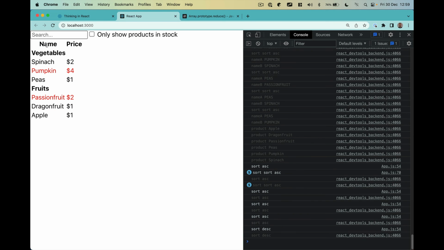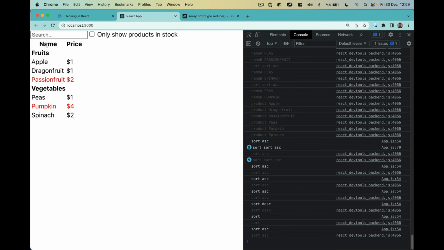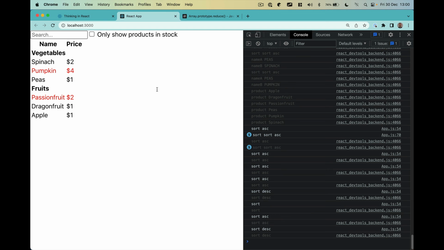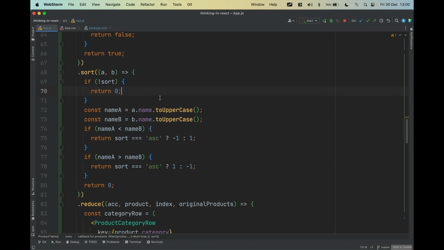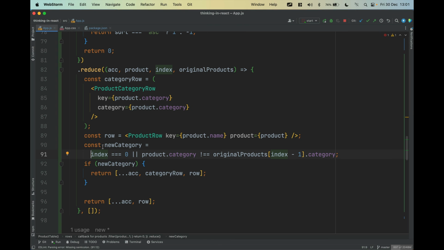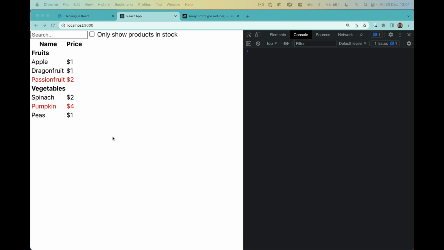So now when you click, you can see it's changing, but you still have a few things to fix. You need to remove this because it makes no sense anymore. So we are going to check here. We don't have sort and this is true. Because if you have sort, this needs to be false all the time, so no category is going to be included. So now if I click here, okay, no categories, and categories again.